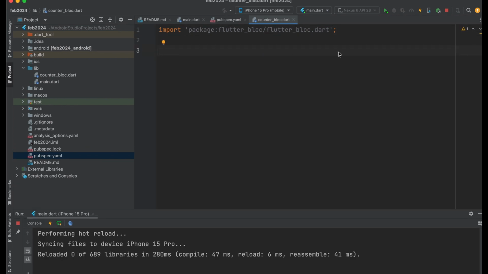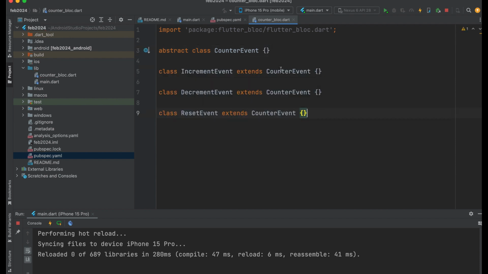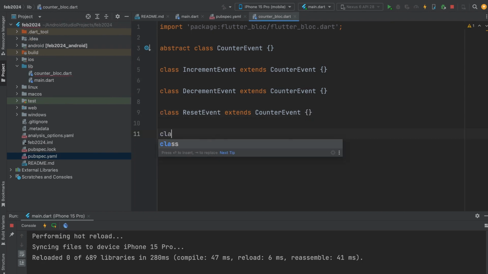Create an abstract class, counter event. Then create 3 more classes for increment, decrement, and reset. These classes should extend from the counter event class. Create a class that extends from BLoC.